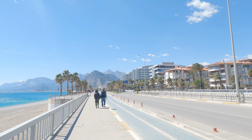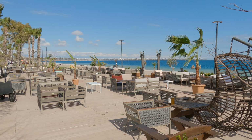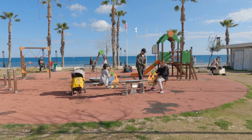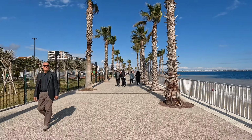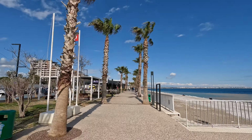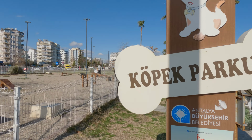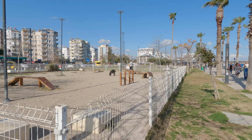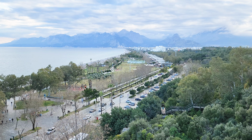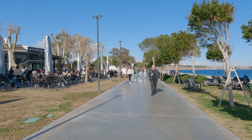When you hear people talking about Liman and Konyaalty, they mean the western part of Antalya. This is probably the most quiet and relaxed area. It also works great for families with kids. Next to the beachfront, there is a park with green lawns, sports grounds, volleyball, basketball and tennis courts, playgrounds for children, bicycle lanes, and there are even a couple of dog parks. The whole beach park territory is stretching all along the sea for about 7 kilometers. Multiple cafes, restaurants and coffee shops fit in pretty nicely here.